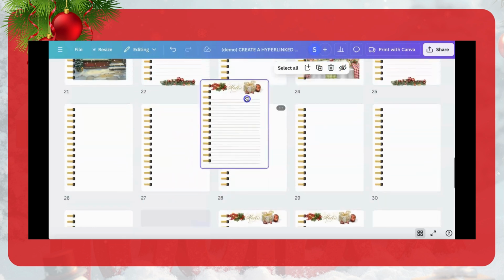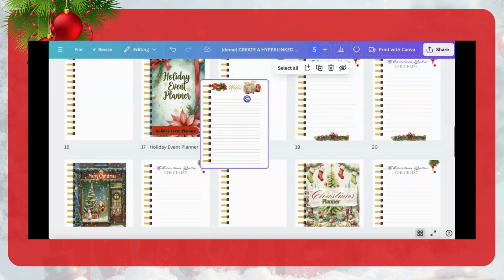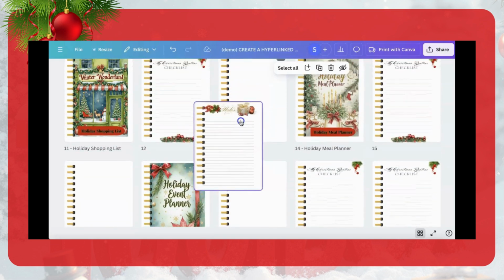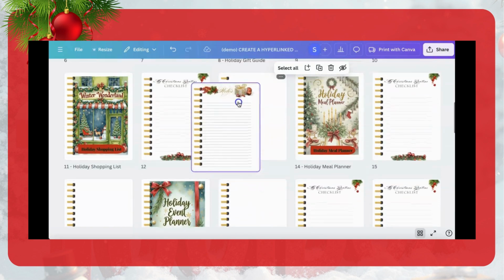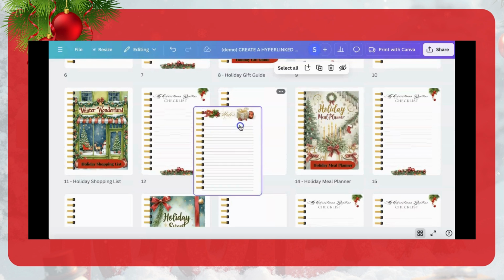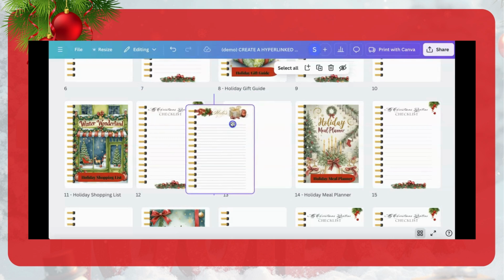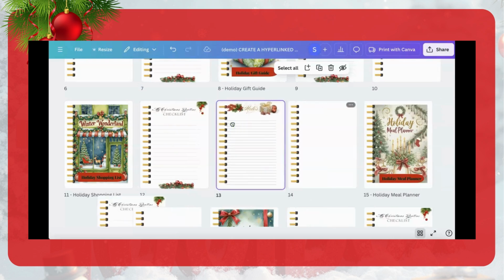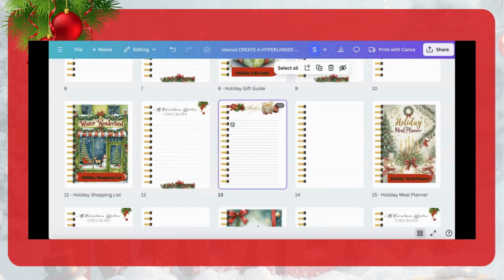As a matter of fact, I really didn't have to make the blank pages now that I think of it, because you would have to actually customize each page if you did them separately. So it's best just to make the three pages, customize them, and then make duplicates of those, and then put them in their place. That would be so much easier. But just like with anything else, it's trial and error. You learn as you go, right?